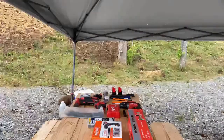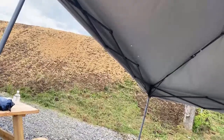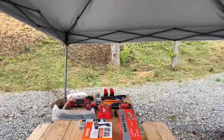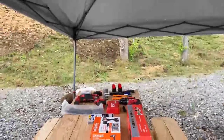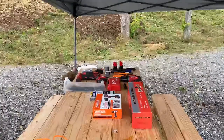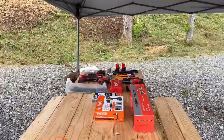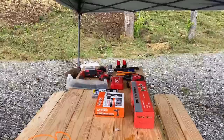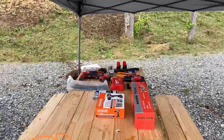Wow, that is so bad. Well, part of the problem is this hill. That's blocking some of my reception. But it's where we have a table. Wow, that is so bad.